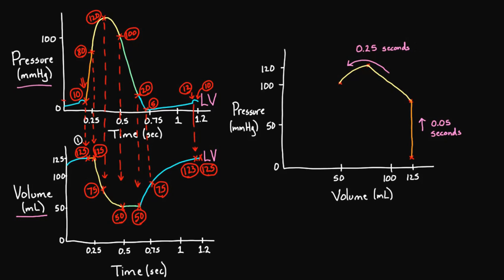Now the next part, the volume stays the same, but the pressure falls. And we said it goes down to a pressure of about 20. So 20 is about there on my graph. So it's going to fall. I'm going to try to keep the colors consistent. This is when the left ventricle is relaxing, so the pressure falls at that point. And how long does that take? If you remember this bit right here takes about 0.15 seconds. Compare that to the contraction, the first part, which took only a third of the time. But the two lines, in many ways, look very similar. One's going up, one's going down, but the time is different.